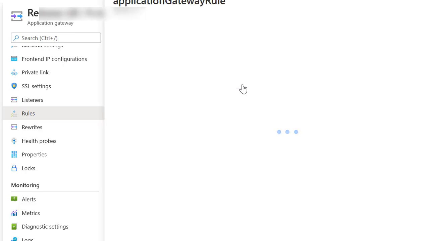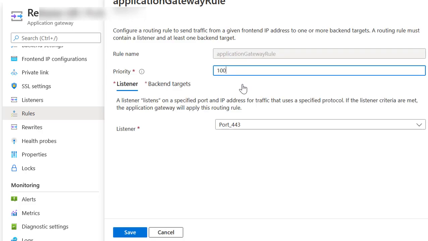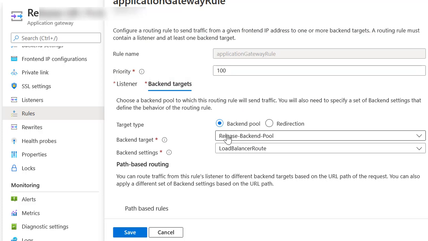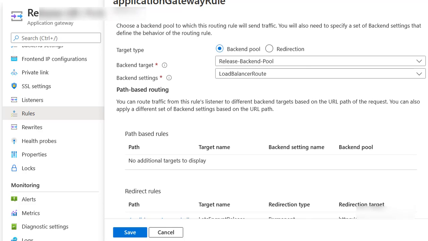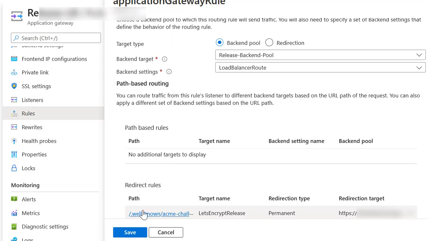So if I click here, I have chosen the port and backend targets. We have backend pool and load balancer type, and then this is the path-based rule I have created.